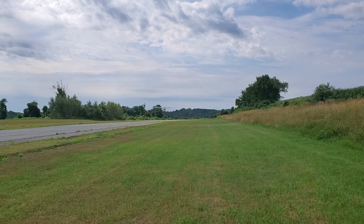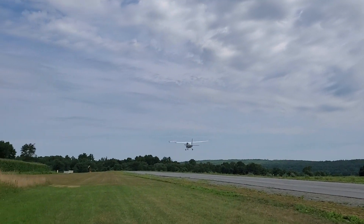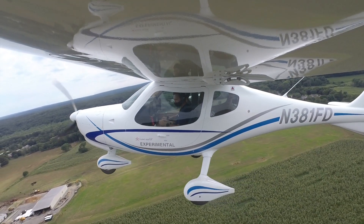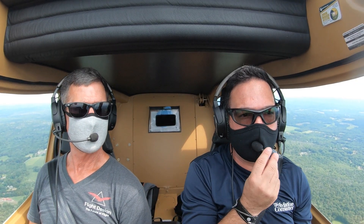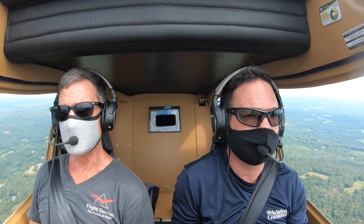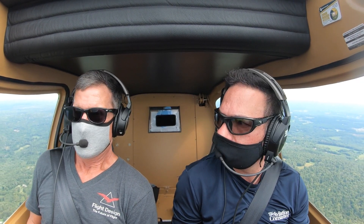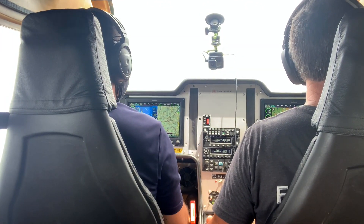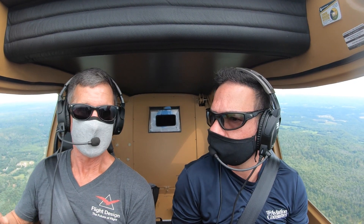We just departed Woodstock — about 2,400 feet of pavement — and got off pretty quick. Typical ground roll on the airplane is about 600 feet, and we're fueled with two average-sized guys and 20 gallons on board, so right about 100 pounds under gross. Cruise speed will be right around 110 to 114 knots. It carries 34 gallons of fuel plus the header tank, though the LSA version will not have a header tank. That yields about an 850 nautical mile range and probably five to six hours in the air — more than most people can stand.